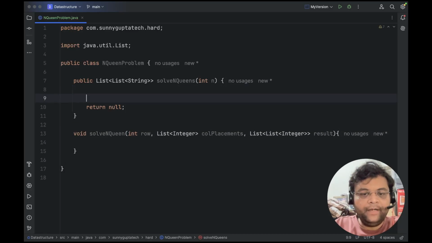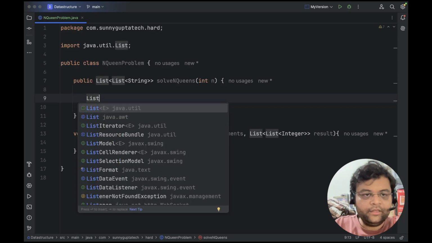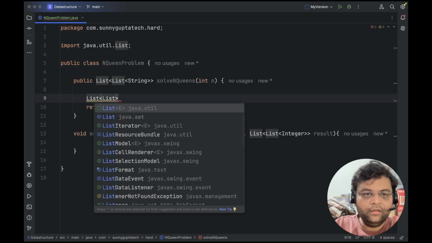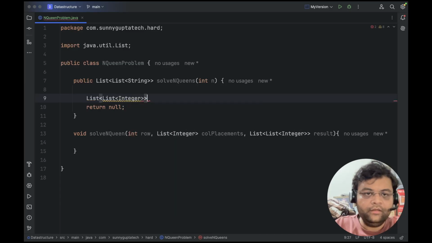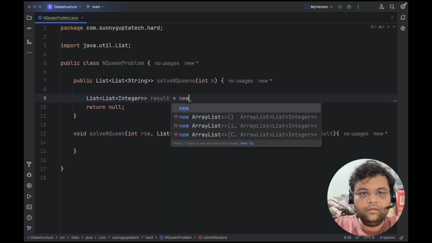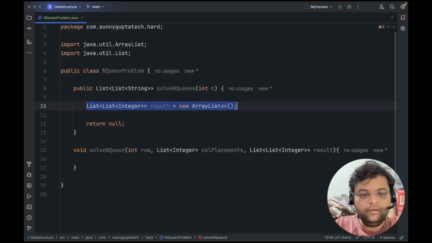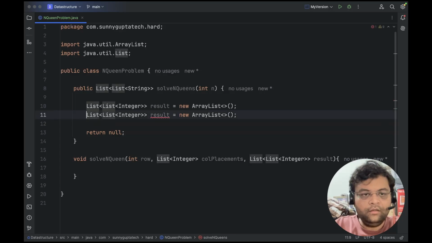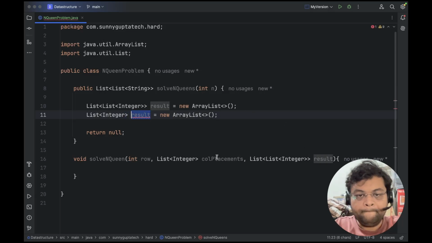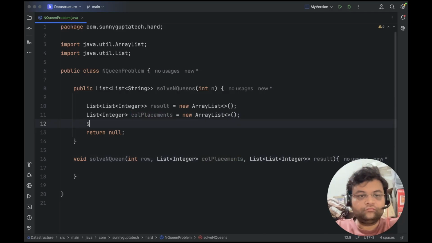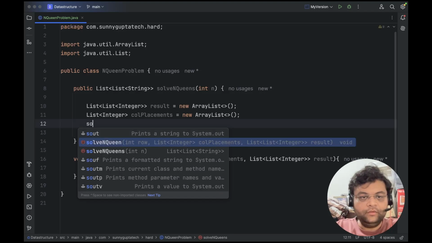and we'll pass this list of list of integers and the list of integers, which is column placements, to this function solveNQueens.